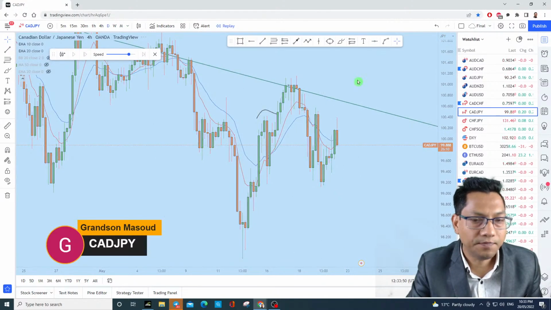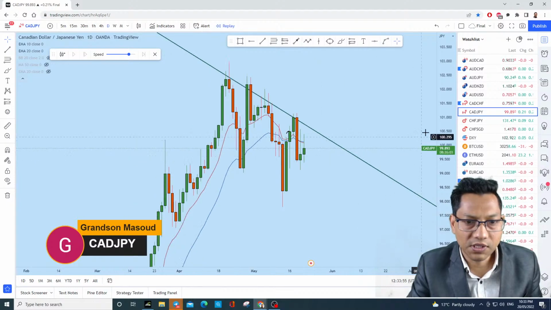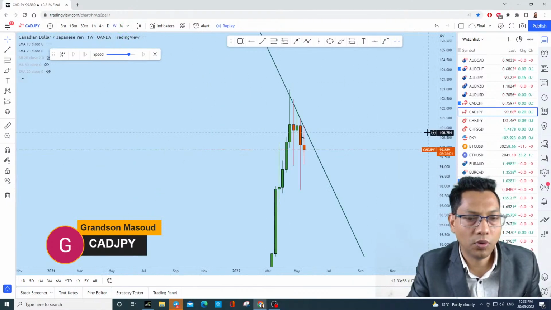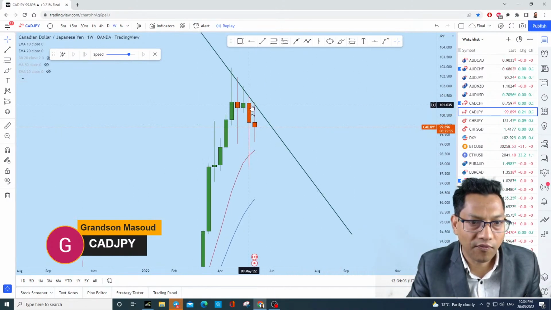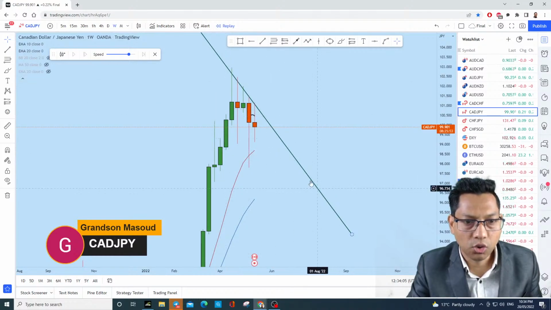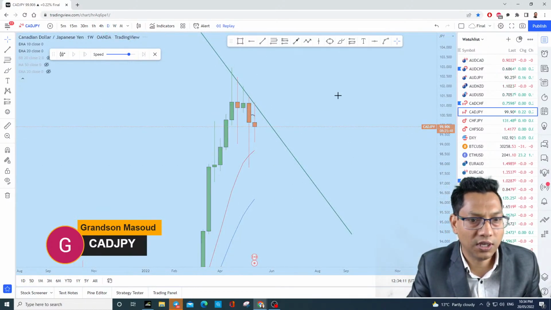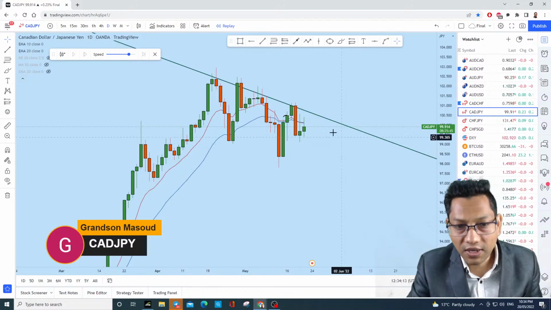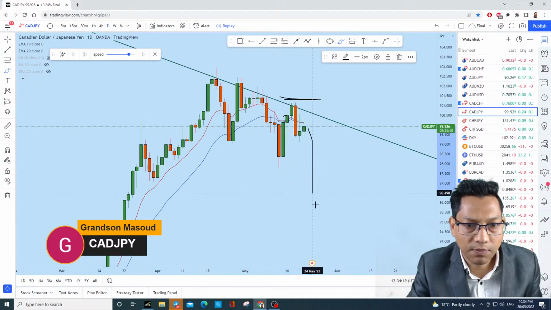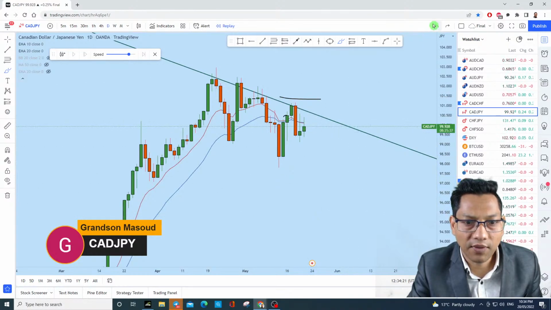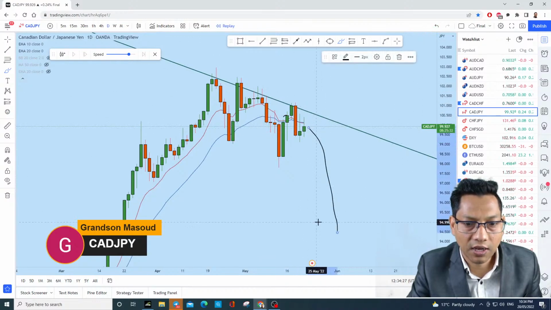If you go to the daily, let me see what's happening. If you go to the weekly, I think the price will still follow this trend line. So this is the weekly chart, and CAD JPY is still bearish. Go to the daily. If anyone is trading, a good place for a stop loss could be above this high. It is still bearish. If, for example, today's candle closes like that, maybe next week we might see a drop from here.